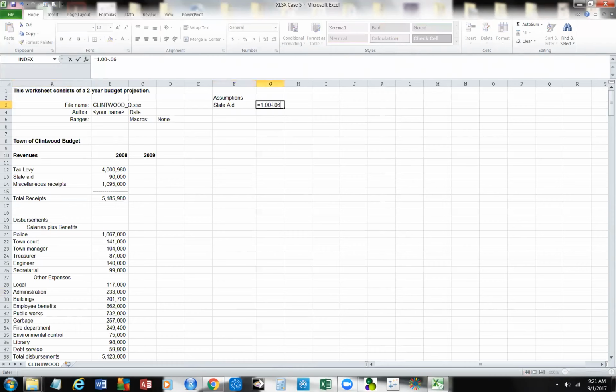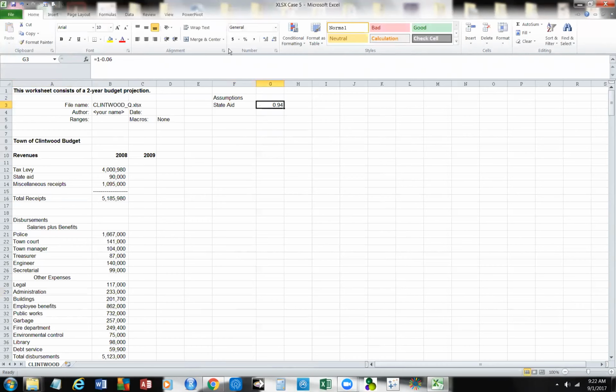Now, why are you doing that, Dr. Harmon? Simple. They just said we're going to reduce the aid to the town by 6%. Well, 1 minus 0.06 will give me 0.94. And so we're going to assume that state aid will be 0.94.